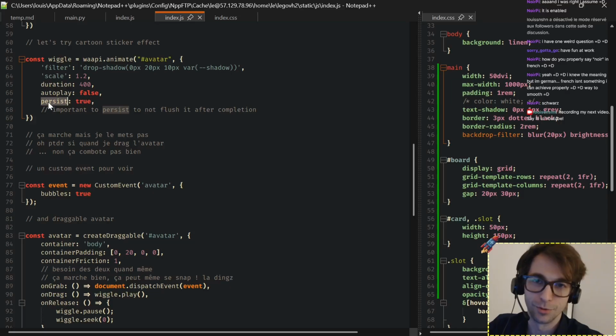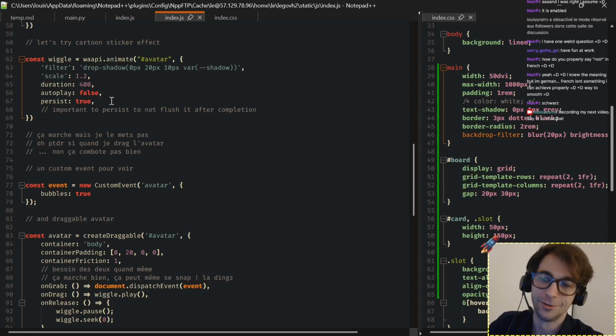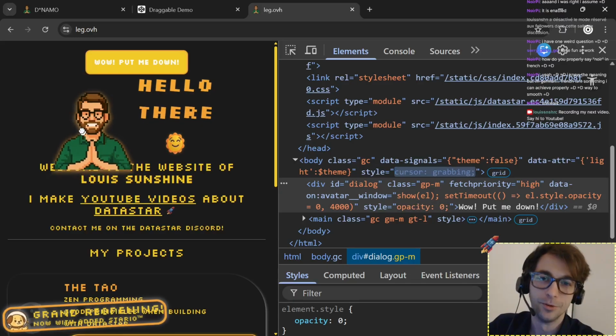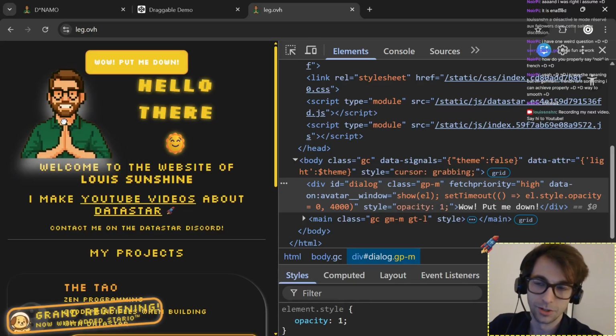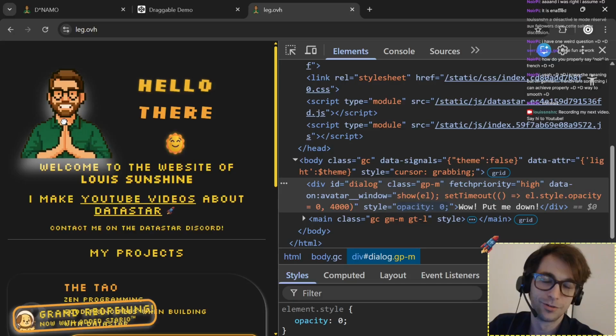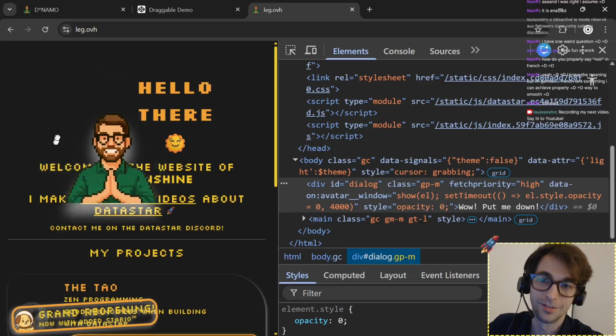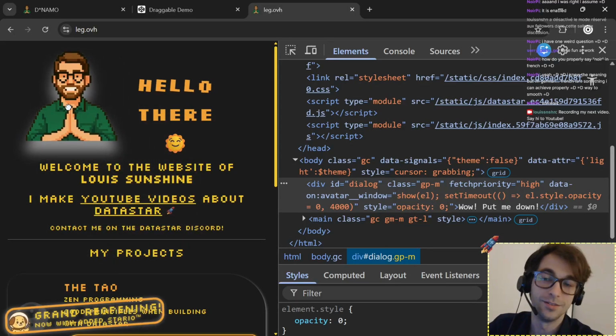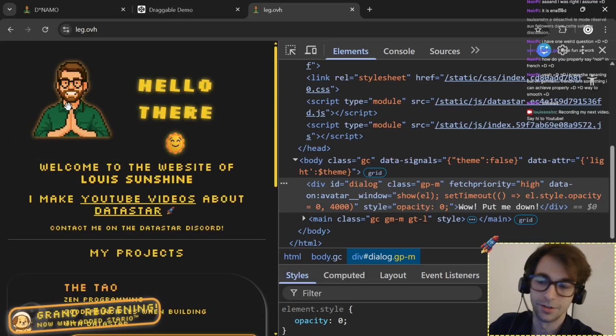It is very important that you persist the animation. Anim.js will clean animations after they are done playing to free memory. But here, when the animation is done playing, I still want to keep it in memory, to reset it to its initial state when I drop the avatar.